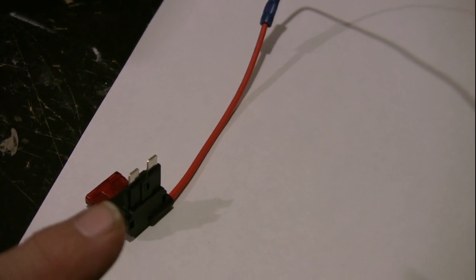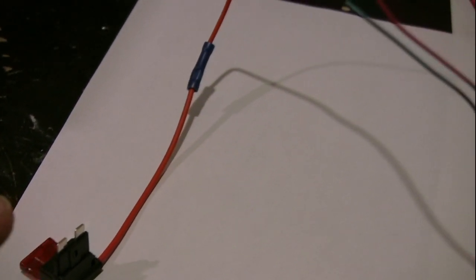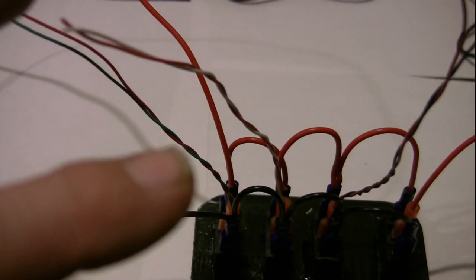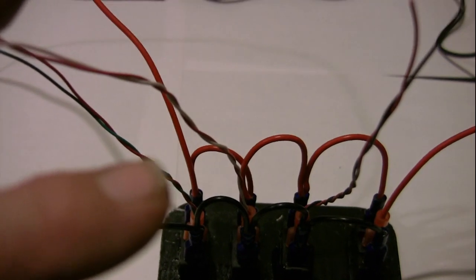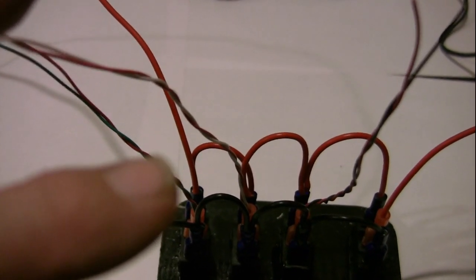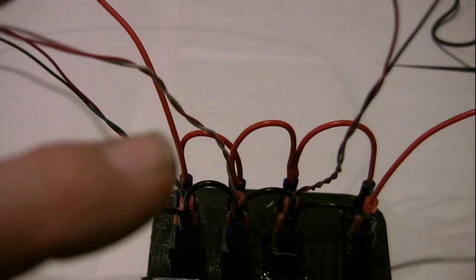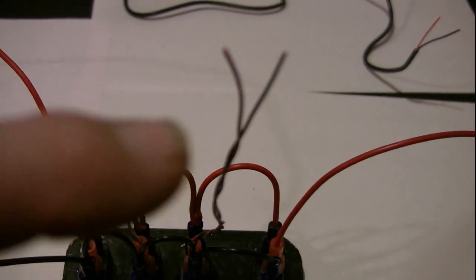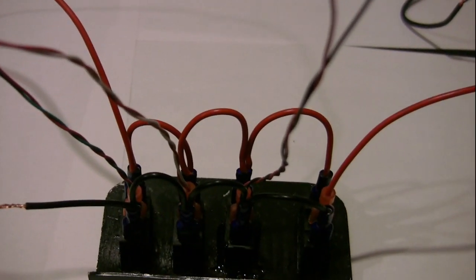For the power source, we have this neat little power takeoff which we'll just plug into the fuse box. The wires come back and feed into the bottom of the three lugs on the switches, and again they're ganged all the way across, and that supplies the power source to all of the switches.